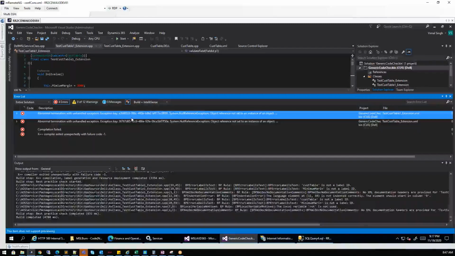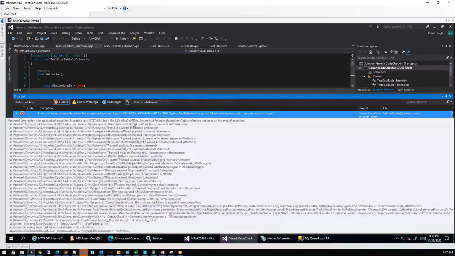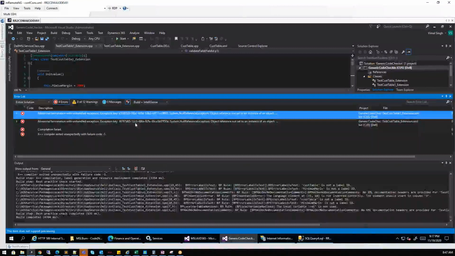Yesterday we tried, but there are many recommendations in the article, like just restart the IIS. But after restarting, it is still not resolving, so I need to spend some more time. What is the exception? It says null reference, object reference not set. Which environment is this? This is my dev box. Is it cloud or local? No, on premise local.